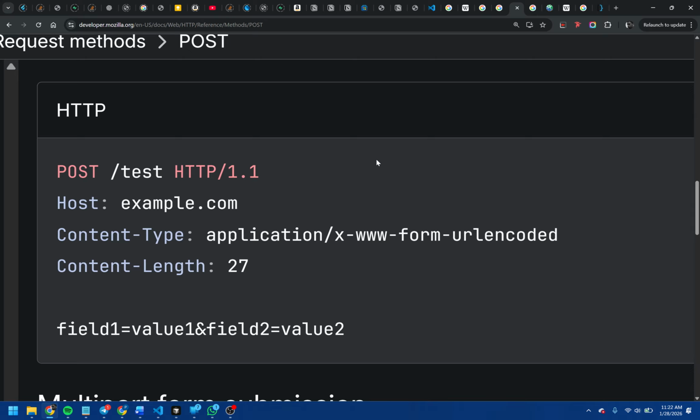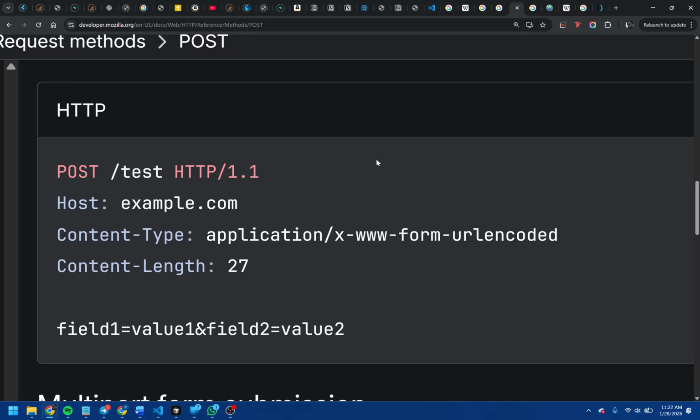And then there's more. In addition to field 1 equals value 1, there's a next variable called field 2, and that variable is equal to value 2. The ampersand just means that in addition to this, there's more. Normally when you're writing your code, you'd put in a next line, or end with a semicolon.